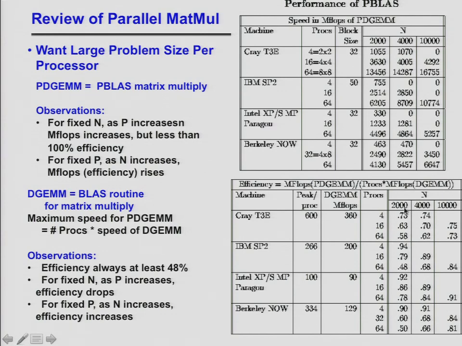And if I have a fixed problem size, like 2,000, I increase the number of processors, the communication starts to be a bottleneck, and I go from 73% efficient down to 58. But if I fix the number of processors and make the problem size bigger, then communication gets less and less important, and the efficiency increases again. It goes back up towards 1. So this is going to be my building block, right? I'm just reminding you of this because we're going to see this same pattern in Gaussian elimination because this is the inner loop of Gaussian elimination, parallel matrix multiply.